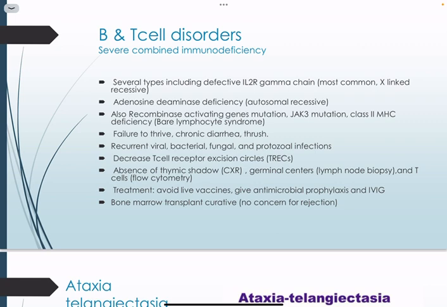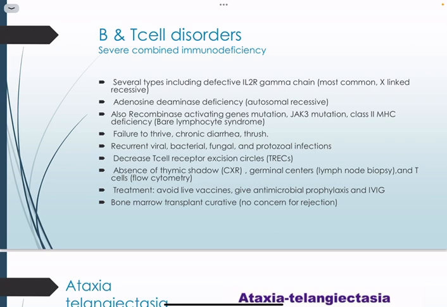But if we have combined immune deficiency, that means both lines are affected, which means more severe manifestations. The most important one that you need to know is SCID, and as the name implies, it's severe combined immune deficiency. It's very severe, it is life-threatening if not treated promptly, okay? And basically the outcome depends on how early the diagnosis happens and how fast the intervention takes place. There are different genetic mutations and modes of inheritance.